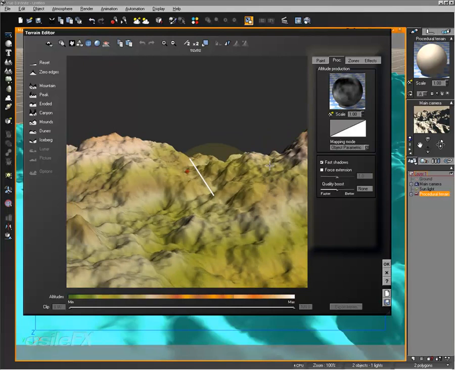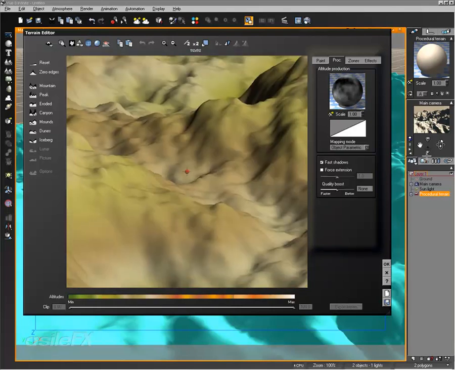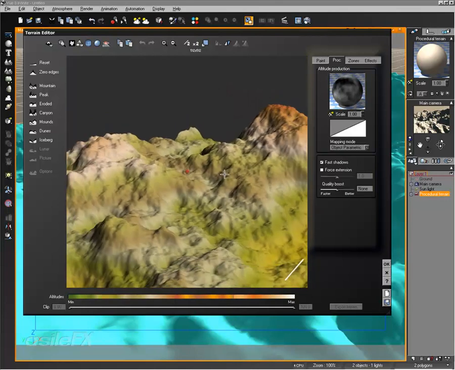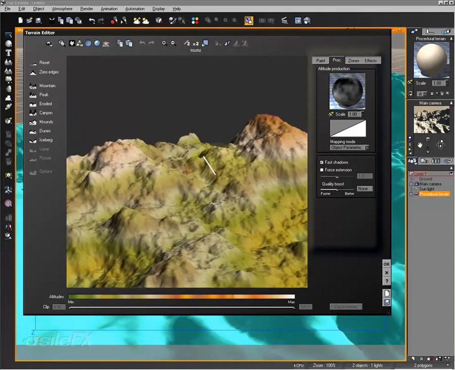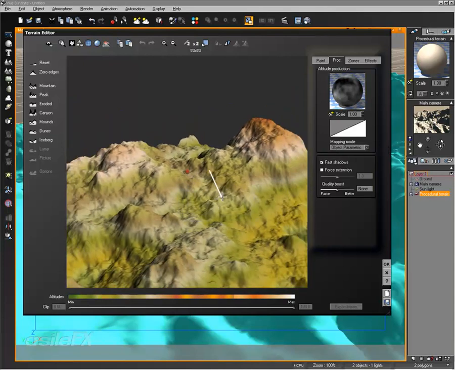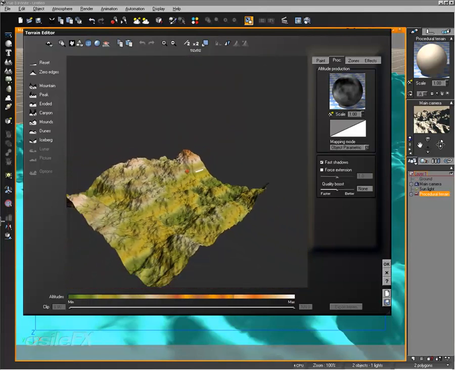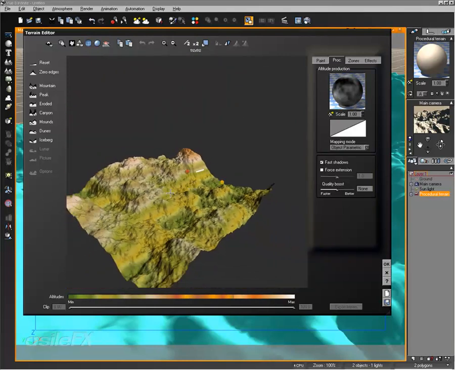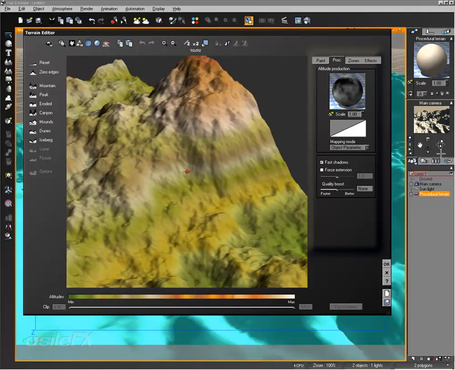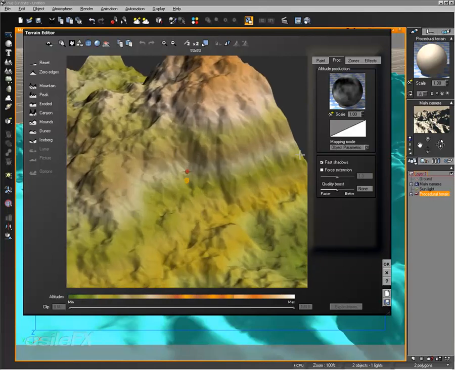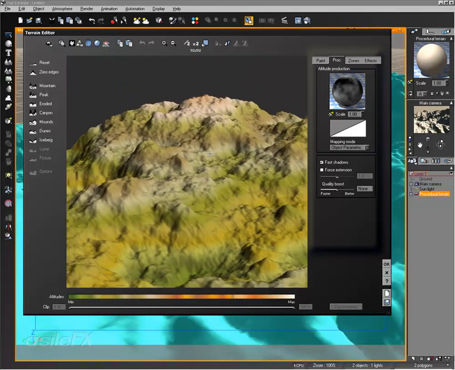If we hold down the Control key and right click, it's going to change the focal within the terrain editor. So kind of the focal of the camera that's being used. If you hold down Shift and Control, it's going to move you in and out, which is just like using the scroll. So those are very useful. Keeping in mind that really changing the focal will manipulate the perspective. So you will need to use Control and Shift at the same time in order to really move in and out if you don't want to use the scroll.